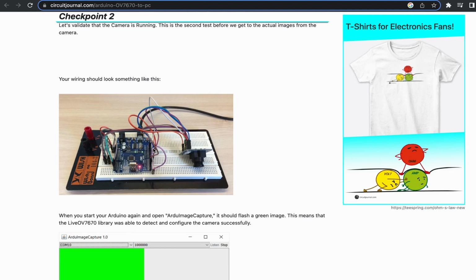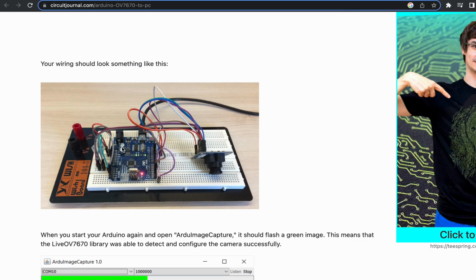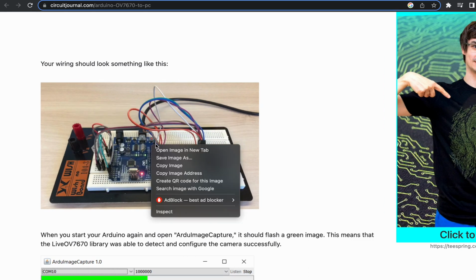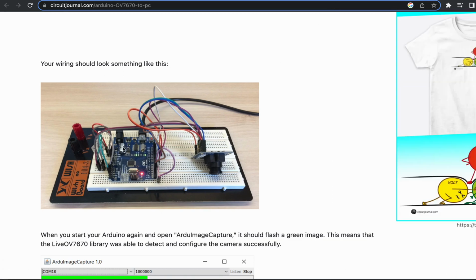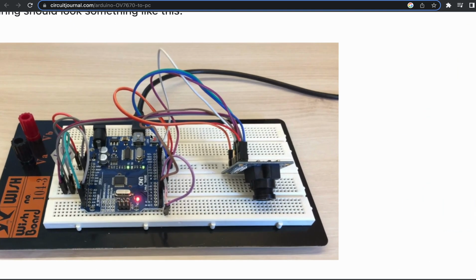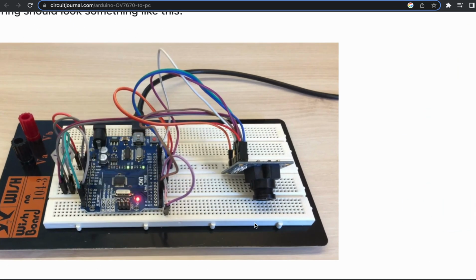It would look like this, right? Down here is a breadboard.